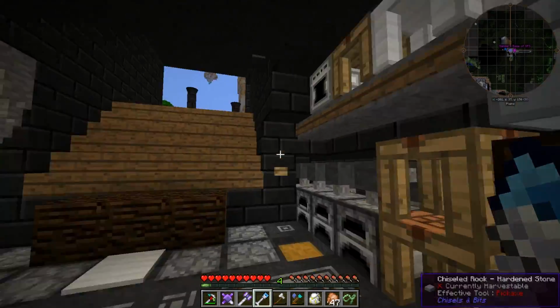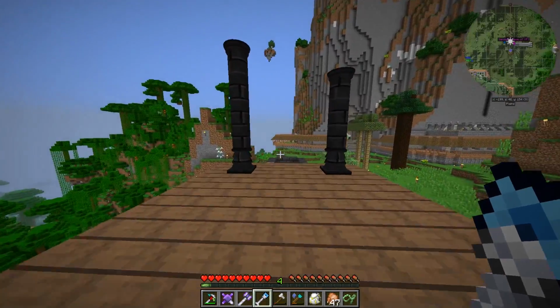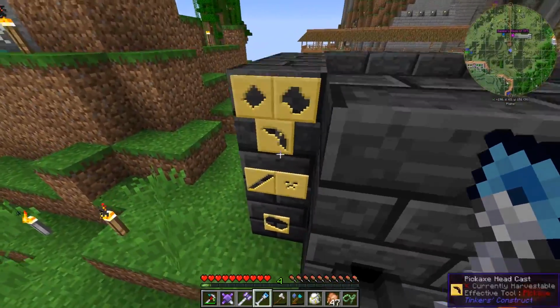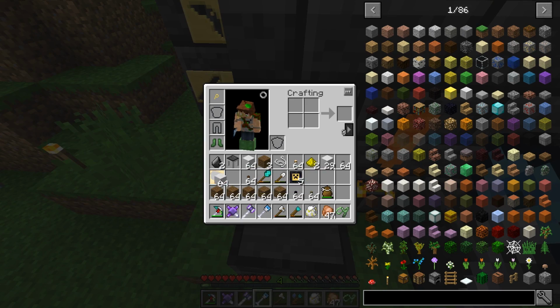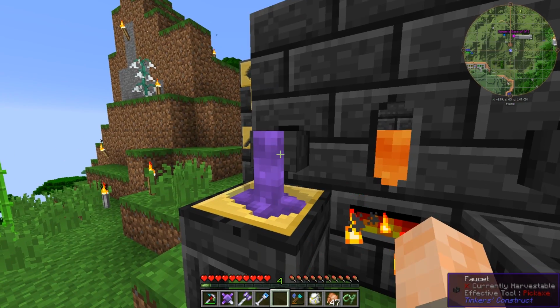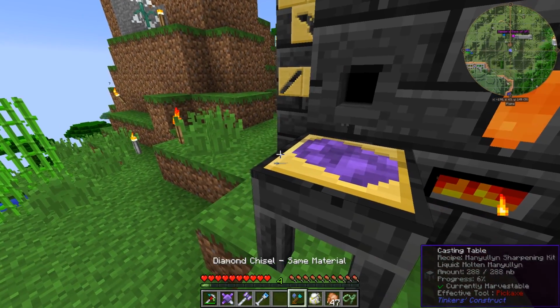We're going to sharpen it with manulin so that it's purple. Just for fun. Like, there's no reason to sharpen a cobalt head, but I thought that it would be cute to make a sharpening kit out of a purple material and put the purple head on there. So we're going to make one of those very quickly.